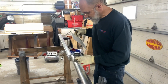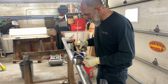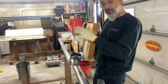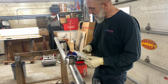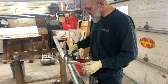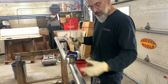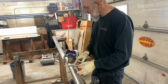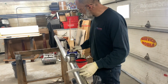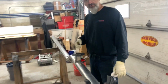So the first thing we have to do is this little piece that is the exhaust coming in for the generator. And the way this is situated in the bus, it's standing up, that's the top, this is the bottom. The generator feeds in here. This pipe should not get hot below the generator because it's drawing in cold air from under the bus, but we're going to wrap it anyways. And then this goes into the house portion of the bus, starting here, goes out the roof.